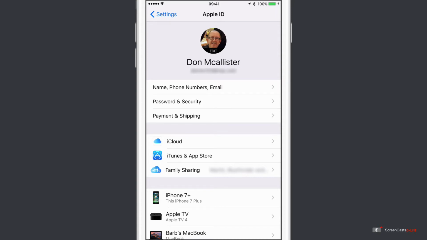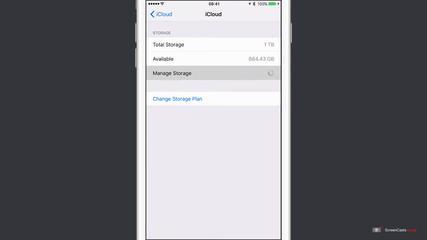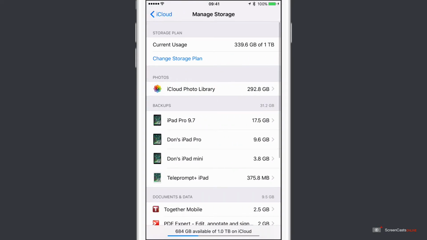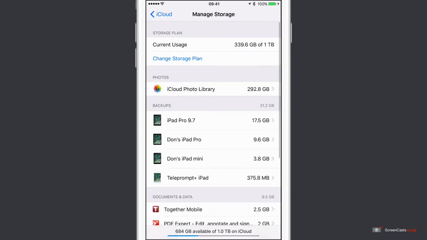To get to my iCloud storage, if I tap on iCloud, we have a new panel up at the top. This shows me the current usage of my iCloud online storage. So I have a 1 terabyte account, currently using 339 gigabytes, and I can see that the majority of that storage is actually taken up with photos. If I want to drill in more detail, I can actually tap on the panel and then tap on Manage Storage, and that will give me a specific breakdown of all the different elements that make up my current storage plan and my current usage. Now, I can, of course, from here change my storage plan if I want to either upgrade or downgrade my storage, but I'm happy as it is.